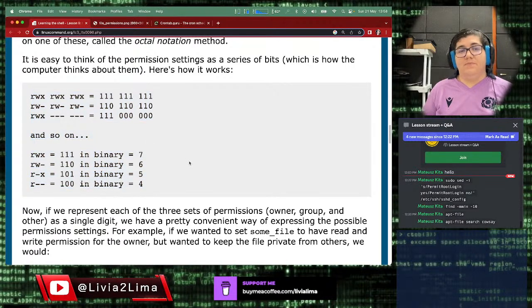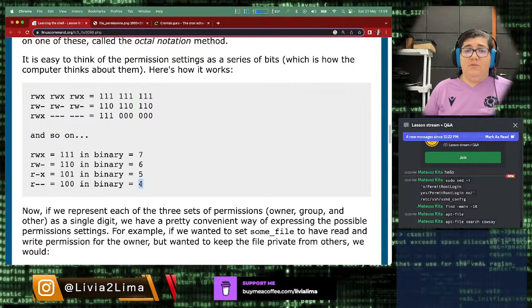So let's use this. If you think in binaries, I'm not going to complicate this much, but just understand that if I want just read, it's a 4. If I want read and write, it's a 6.